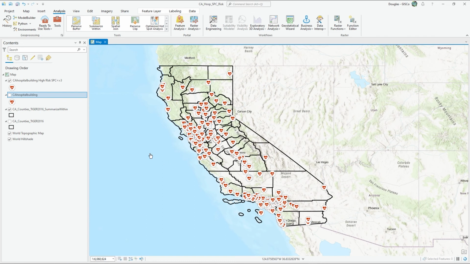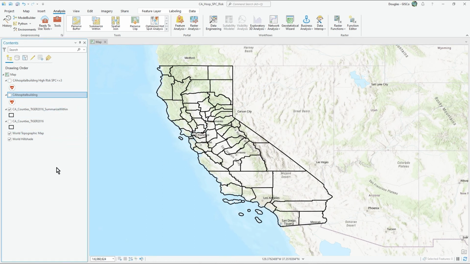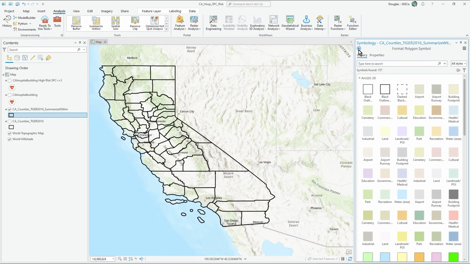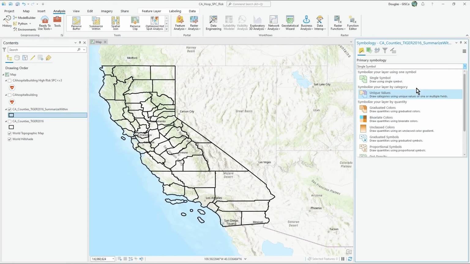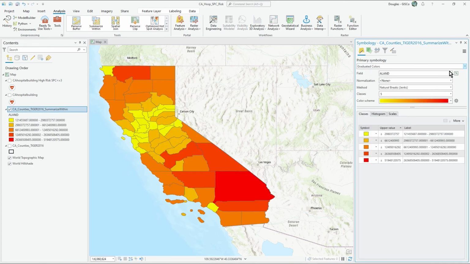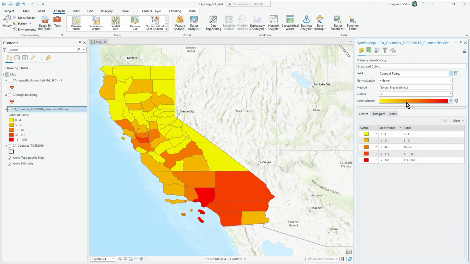Because now we've got that count of points, what we can do is a good old thematic. So let's click on this. Let's go to graduated colours. It's not that value, it is count of points.